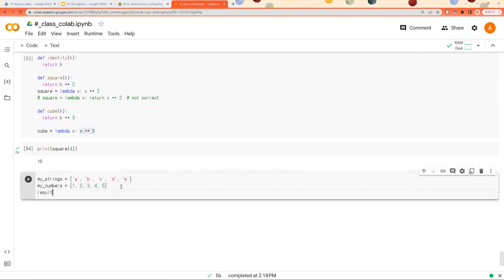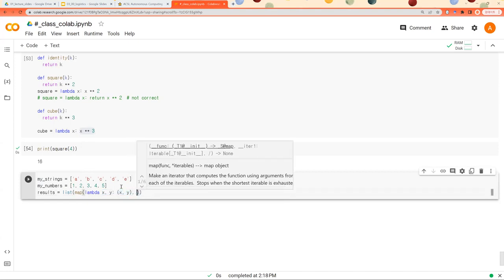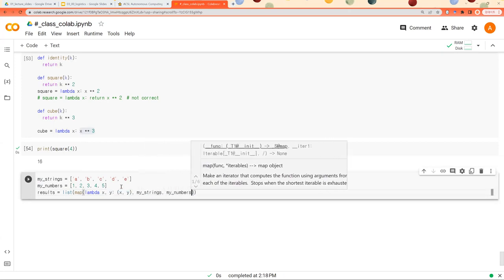And you can combine this with the map function we discussed previously. For the map function, you need to pass a function here. However, if this function is very simple, you can just pass a lambda here, x and y. This one receives two parameters, x and y, and returns this tuple. And you are going to pass two lists like this.